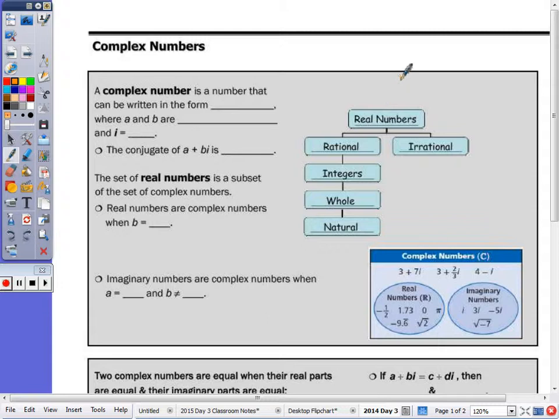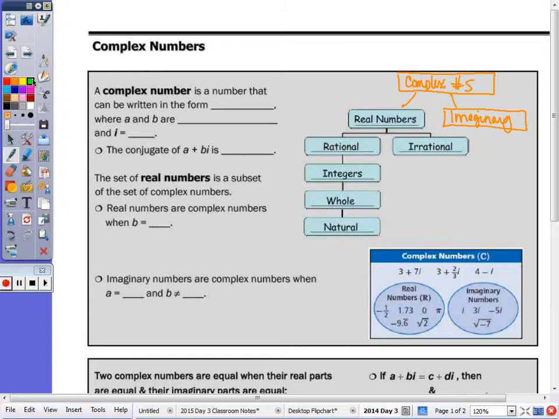So you can draw, let's draw a box here. Here's our complex numbers, which are made up of the real and the imaginary. There are no other branches that go down or branch off from the set of imaginary. The set stands alone. Okay? So a complex number has both a real part and an imaginary part. If it didn't, it'd be just imaginary or just real.